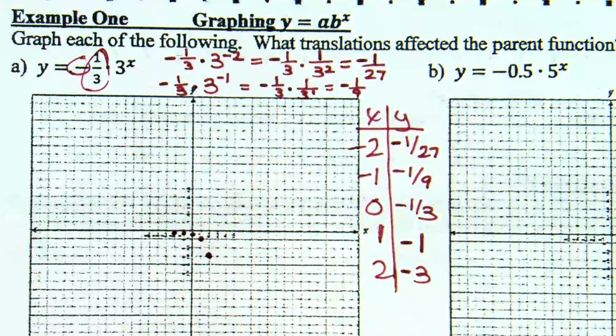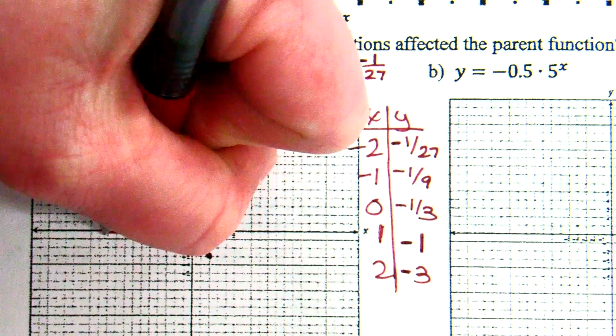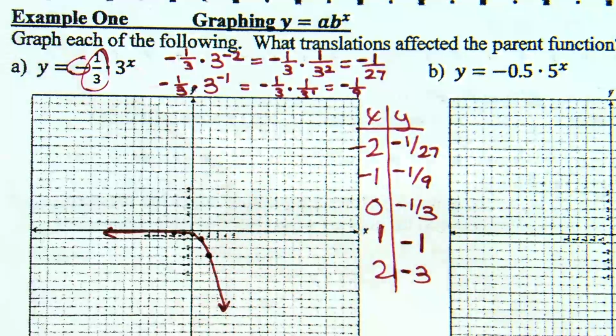Okay. Now, can you see your graph forming here? Keep in mind, our graphs were normally running along the x-axis and going up. What happened to this one? It's running along the x-axis on the bottom side and then going down, because the graph we've been graphing the other day reflected across the x-axis. So it's now upside down. Now we're running along the x-axis on the left, but on the underneath side, and we're going down to infinity instead of up to infinity. So the reflection is that now I'm upside down. The shrink is that my graph is slower to go away from the x-axis. You have a similar looking graph, close enough? The best I can do is say, I apologize. Just realize you won't have to use them again.